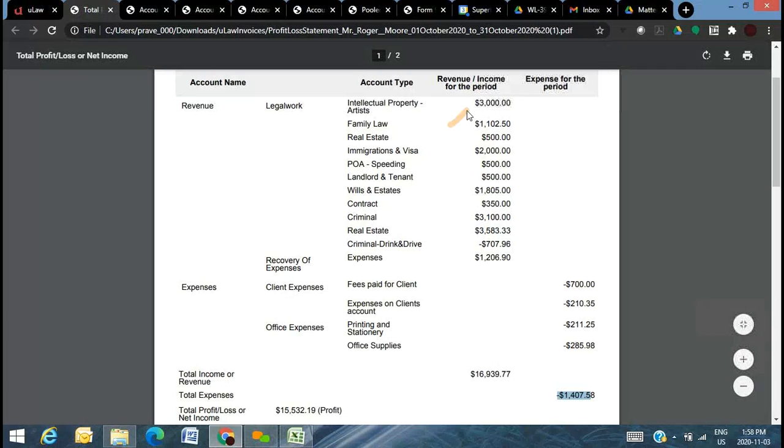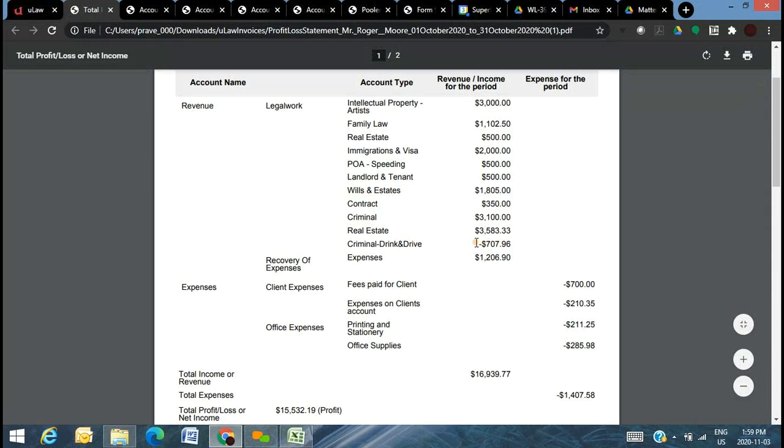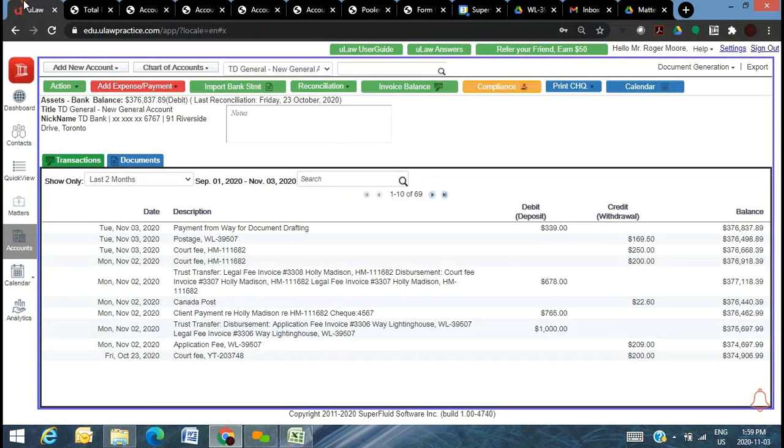Really good margins. The criminal drink and drive, -7. I don't know if we have time to deal with it, so it's just the way my brain works. It's bothering me that it's sitting there. How would we find out if that's a discrepancy or something along those lines? That's a good question. I need to check that. I don't have a quick answer for why that is. Maybe it was just expenses paid on behalf of that. It was just disbursements that have not yet been recovered. Okay. I'll get that answer off to you for sure today. No problem. Just curiosity. I can check it out.